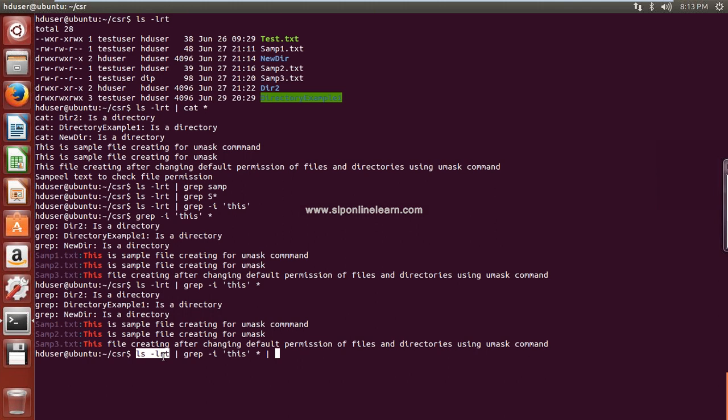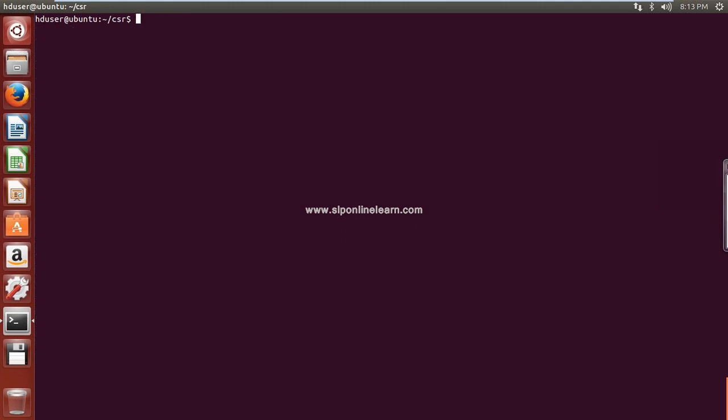Or in clearer terms, let me show you: ls -lrt, and here I am saying lpr. The output of this command I am sending to the printer. So first it will execute the first command, and the output is sent to the buffer area. Generally it would send the output to the default output media, the monitor. But here, this output becomes input to the second command.